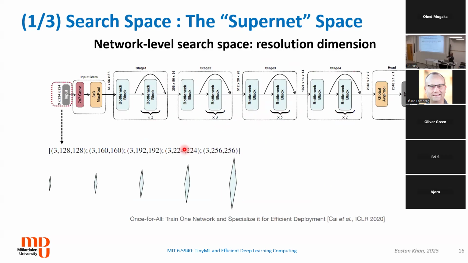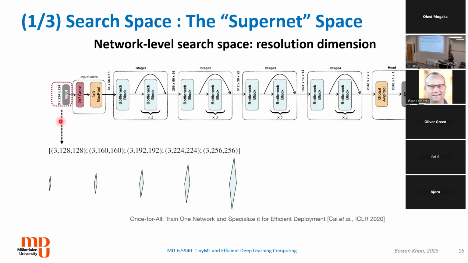So depth was one dimension, right? And the second dimension that we have is the resolution dimension. So what can be the input resolution of the image in this case? We are talking about the image classification task here as well. The image could be an HD resolution image, or a smaller image, 60 by 60, or 28 by 28 in the case of MNIST. But here it is 224 by 224, which was the ImageNet resolution. So what would be the ideal image resolution in this case?